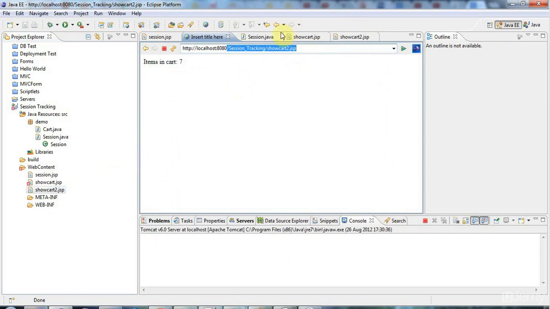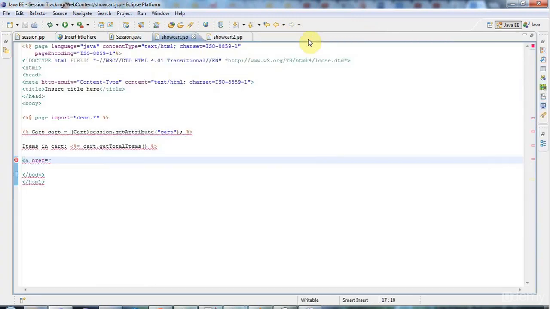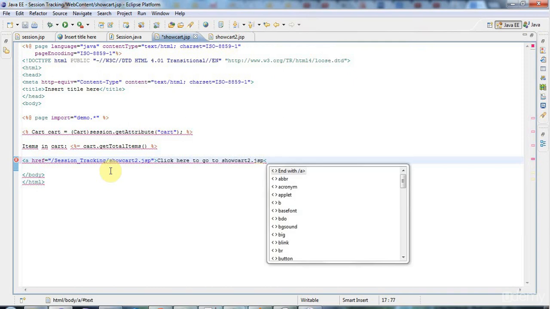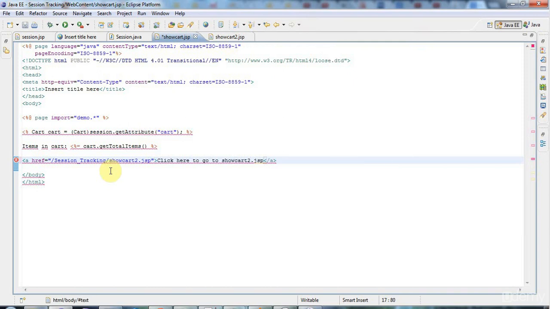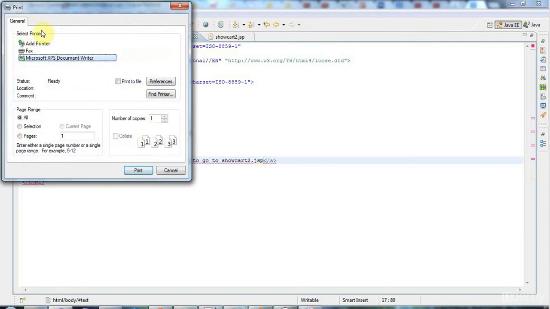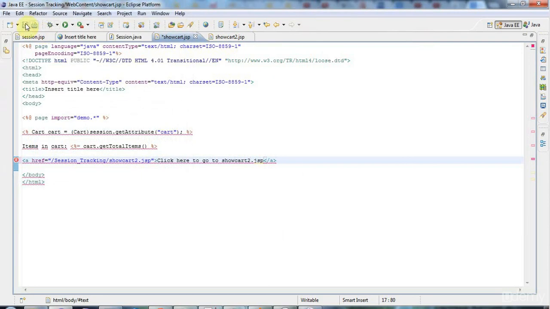Let's go to showcart.jsp and paste that into the href here. And let's say click here to go to showcart2.jsp. Not the kind of text you'd normally put in a link of course, but here I just want to demonstrate the principle.